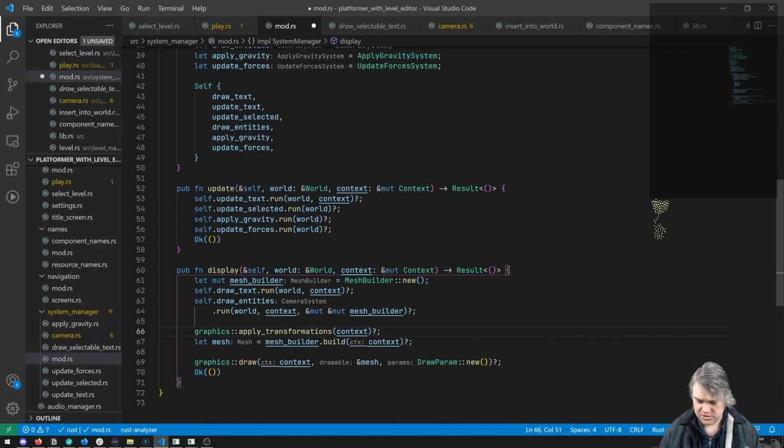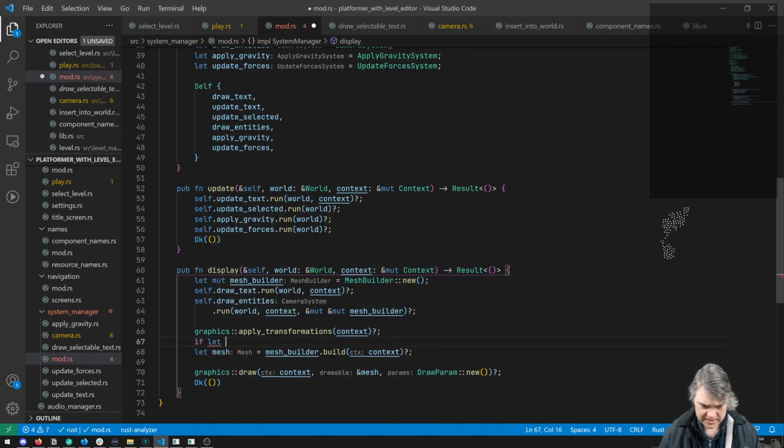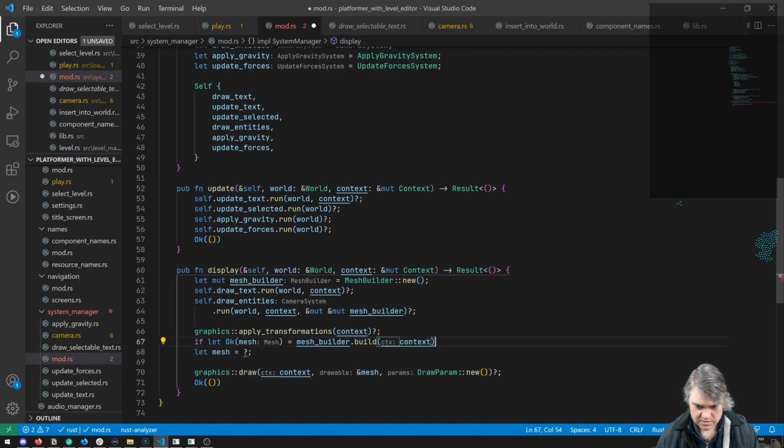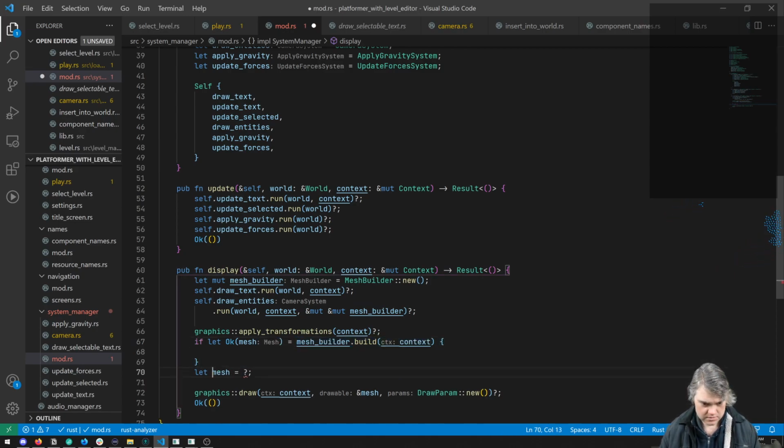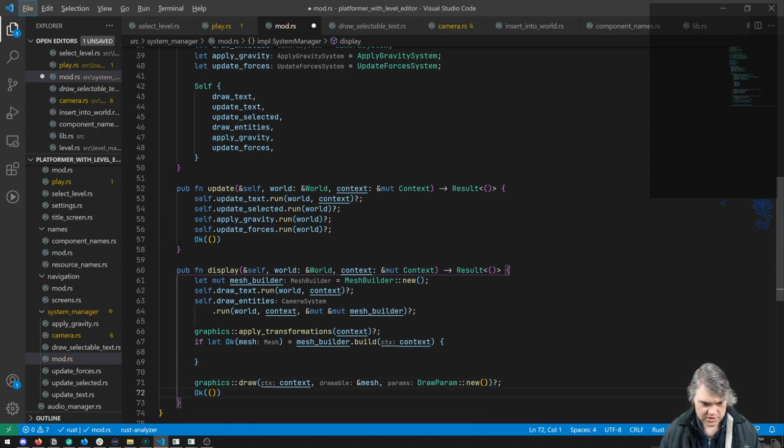We probably need to do this as an if-let. If-let a mesh, then you happen without the question mark. Then we can do our graphics draw, and then we're going to pop the transformations.